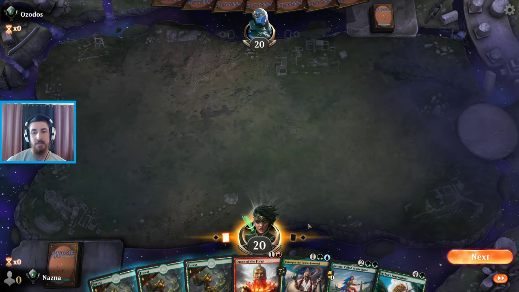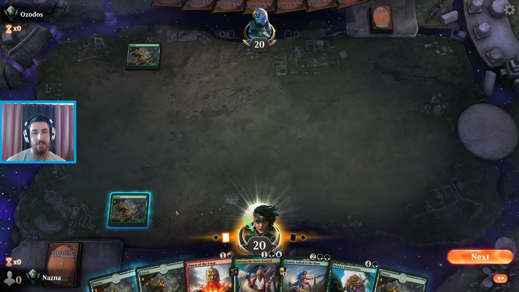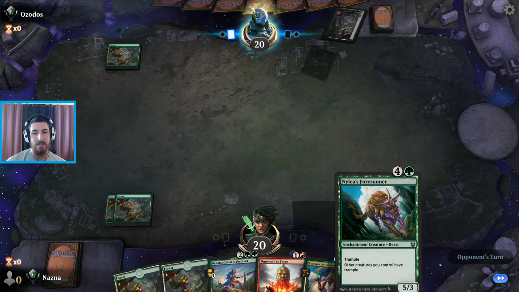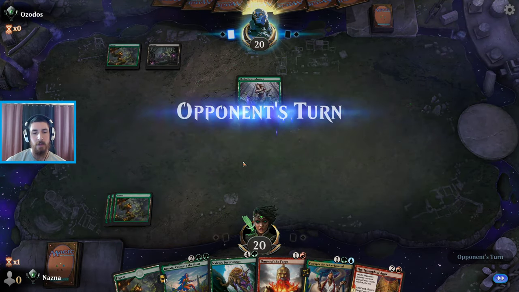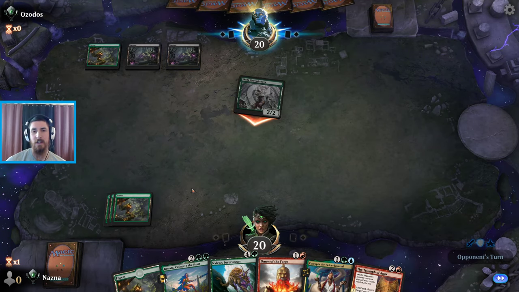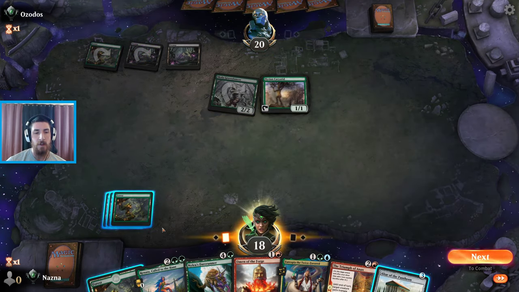I'll keep. I think it's a risk, but damn. It's a risk. Looks like we're not playing any two drops or three drops. We are left at a big disadvantage. He's probably going to remove this creature as soon as I play it.